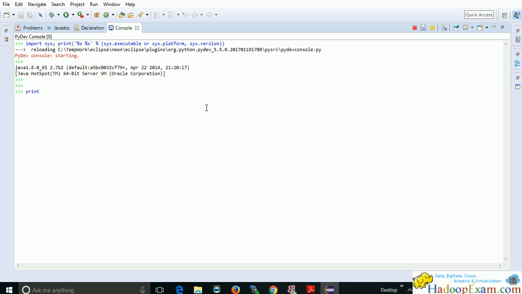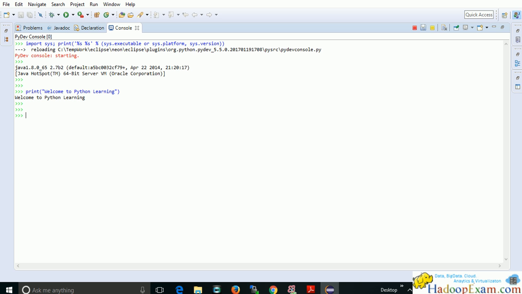I'll use this print statement, and then type something, welcome to Python learning, and enter. So it will print it.